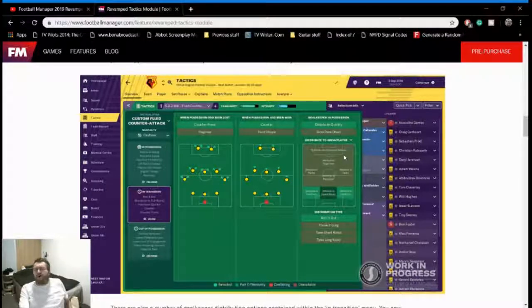But also I'd like to be able to say, you as a goalkeeper, you can't kick the ball, just throw it to someone. Just roll it to someone. Hand the ball to someone. It's a better way of controlling possession.